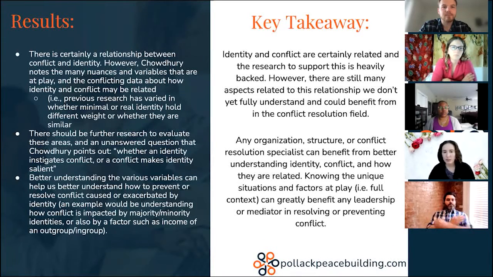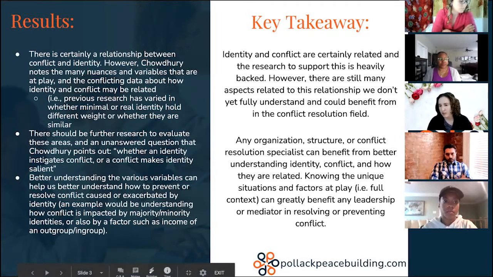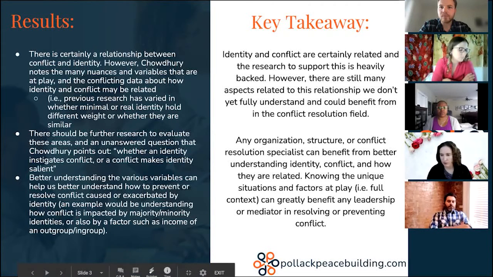So what he concludes is that there's definitely a relationship between conflict and identity. A lot of previous literature and studies surround that and notate that. But he talks a lot about where things don't really see eye to eye. For instance, he gives some experimental study reviews where the conclusions were vastly different. And so it does leave some questions yet to be answered on what we know about this field.